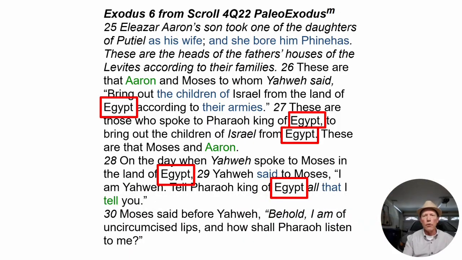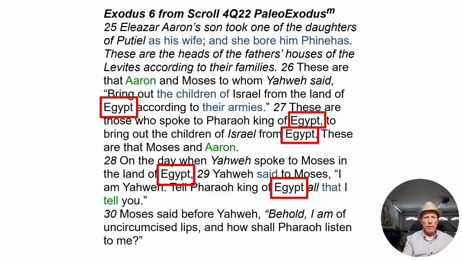Because these scrolls suffered damage over thousands of years, pieces are missing. On this slide, the text in straight font represents words we can still read directly on the fragment. The text in italics shows the missing words we have reconstructed based on the World English Bible from traditional texts like the Samaritan Pentateuch. Now I've been studying this text and I've made a real interesting discovery. In just 4 verses, the word Egypt appears exactly 5 times.